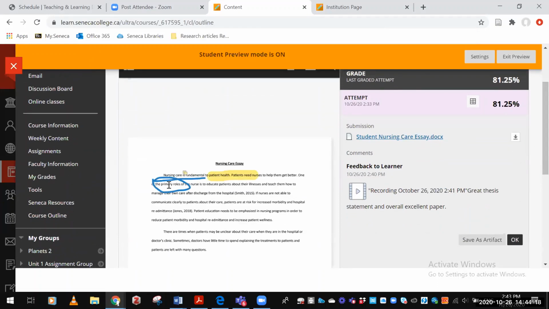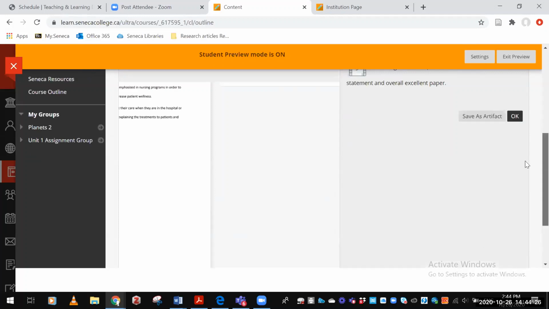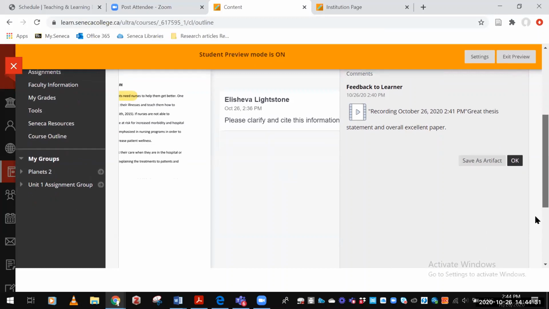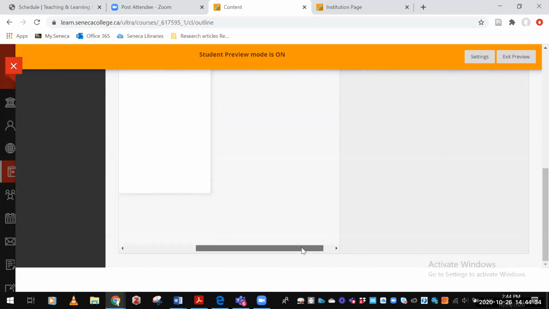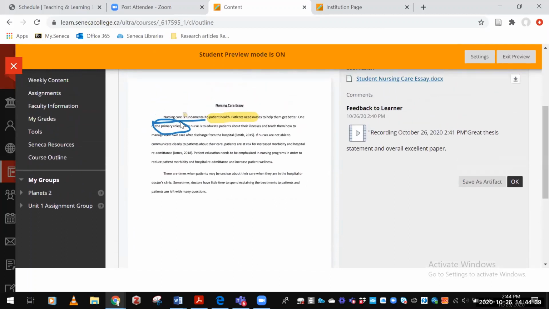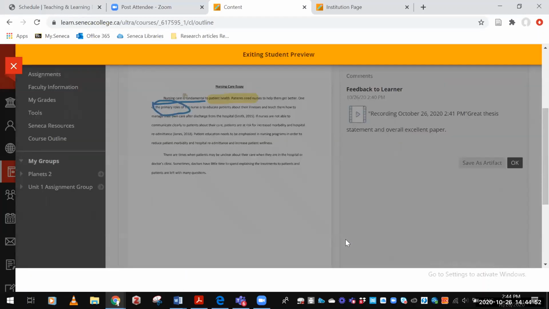There are your comments. If you click on the comment, they'll be able to see it. Just move this over and slide it. They'll be able to see the comments that you gave them, like "Please clarify this information." And yeah, you're right, it is annoying to have to keep sliding around and everything. They can see what's highlighted, what's circled, things that you want to let them know about. Okay, so that's how they would take a look at what you've marked, and that's how you would use rubrics to do marking, to do all this grading.